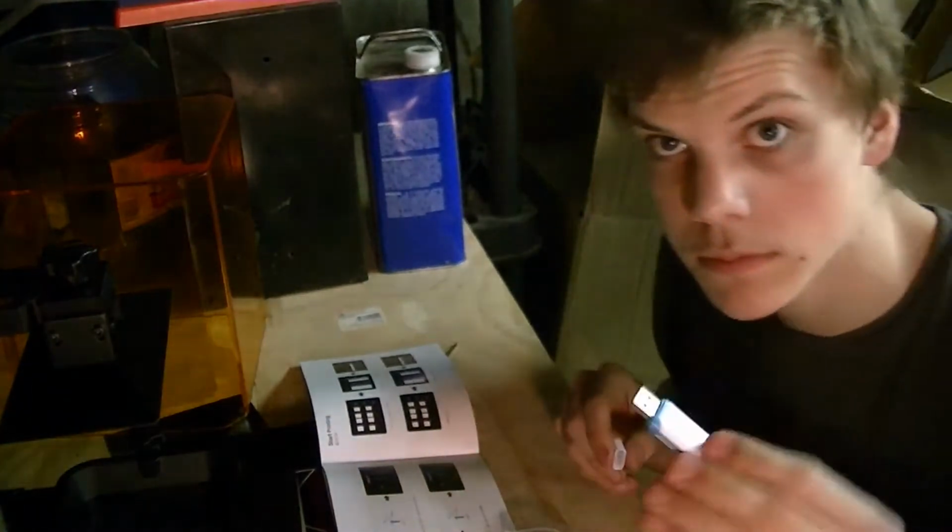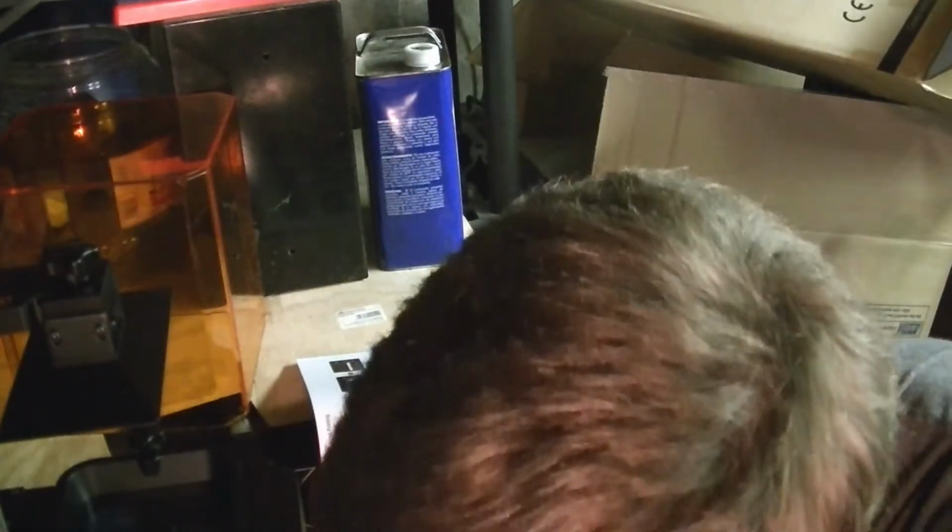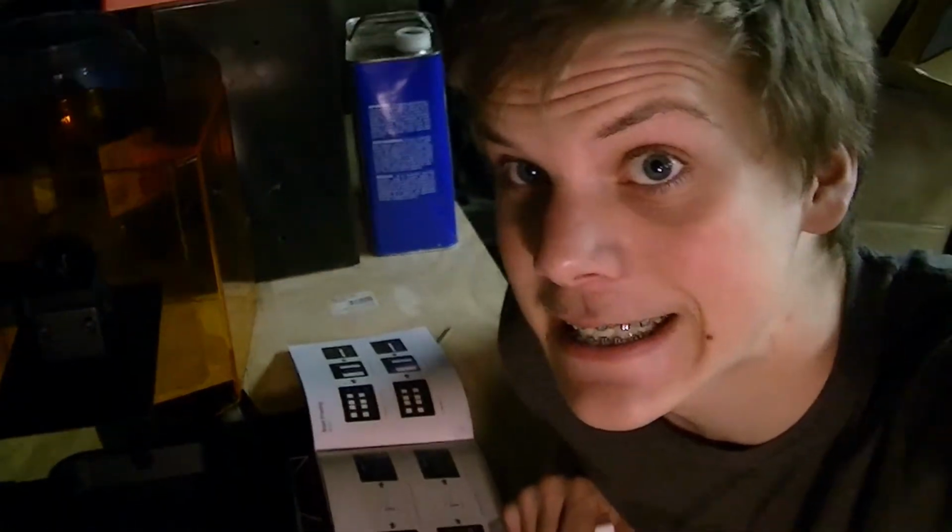Small chance that this is infected, but I'm not gonna judge. Pop this open. I will probably not be plugging this into my computer. What could possibly go wrong? Oh wow, this is a 16 gigabyte. We're definitely plugging this one in. Red lights. Now it's solid.